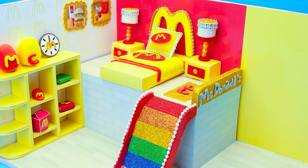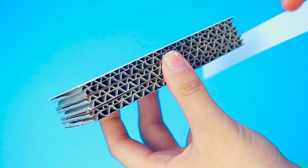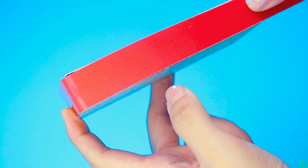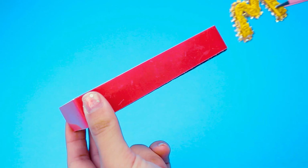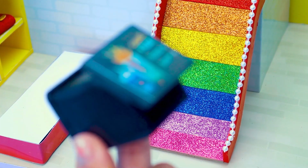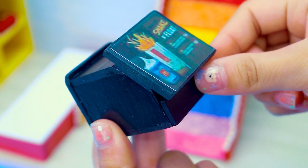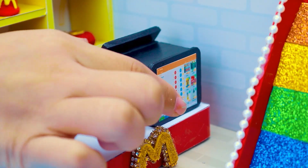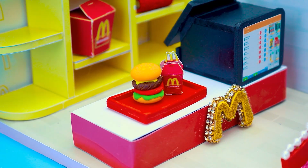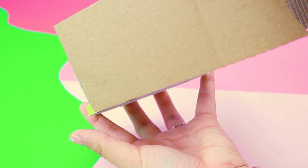Table for this house. It's a mini hamburger vending machine.